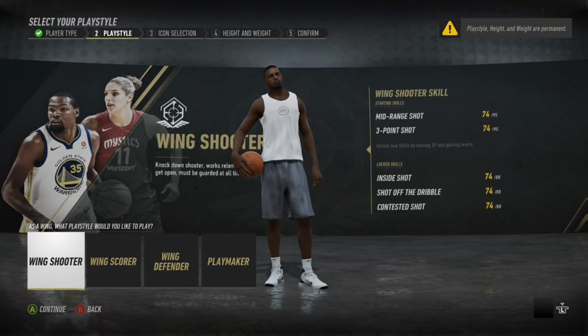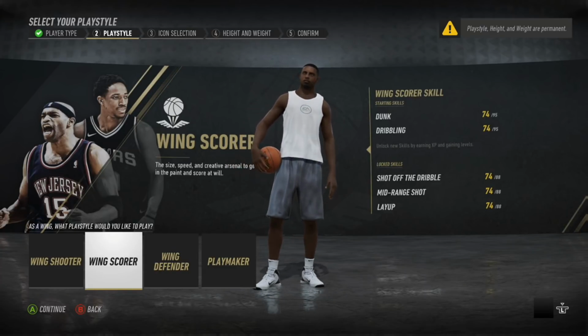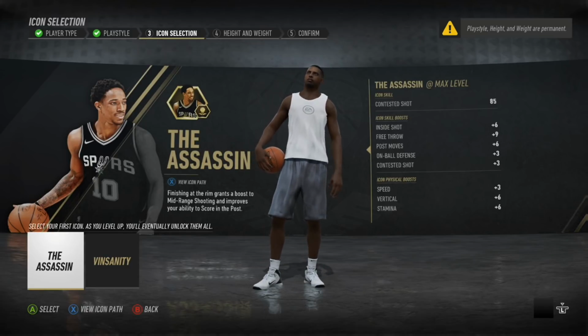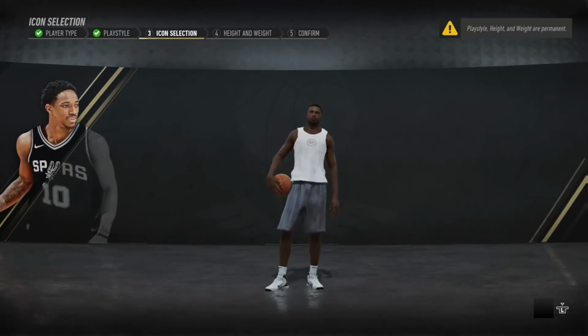His mid-range was really nice, and I liked him a lot. But then later on, as the year went on, I created a shot creating slasher, and man, I fell in love with that build, which is something I'm thinking about creating this year again on 2K, because the defense that he was able to play was just phenomenal.